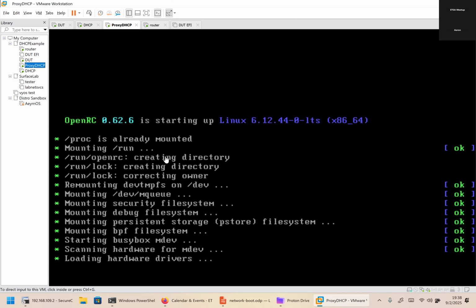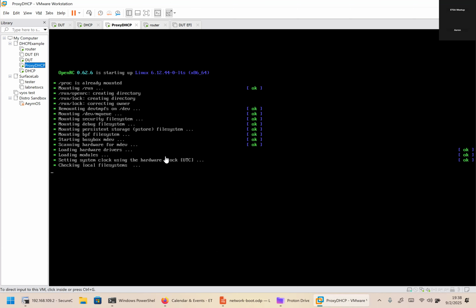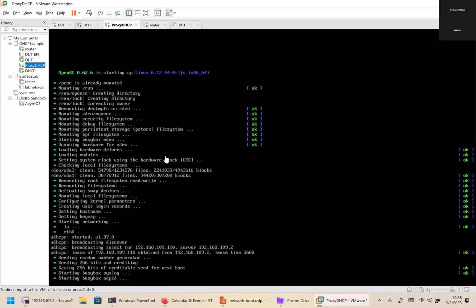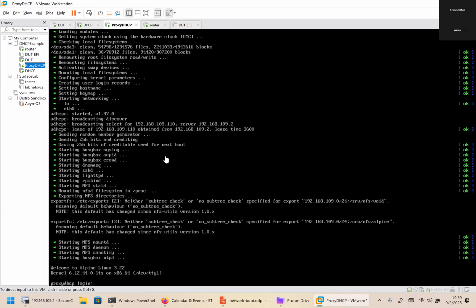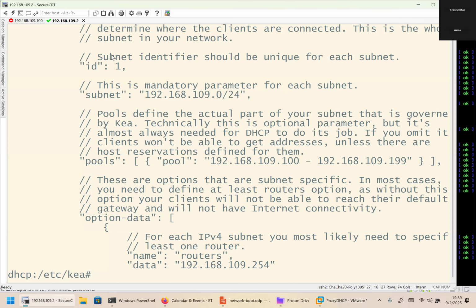And this is running dnsmasq, which is made famous by the DD-WRT and OpenWRT projects. It is a combined DNS, DHCP, TFTP, and a few other things server. And its entire job is to do all the things that a simple home network router can do. It also can be a proxy DHCP server. And if you look carefully, you'll see this machine is a DHCP client. Our DHCP proxy is a DHCP client, and that's totally fine. It just means that I have to type the correct IP address into my SSH here.